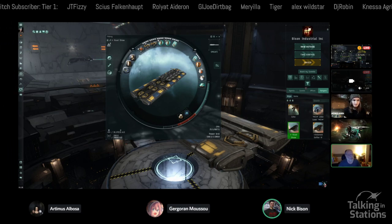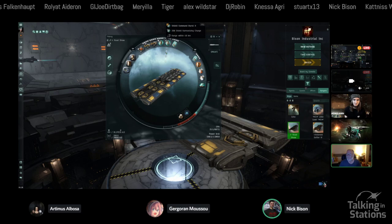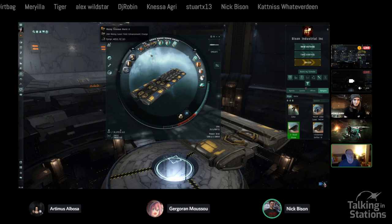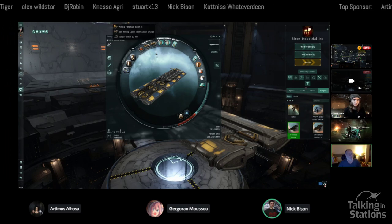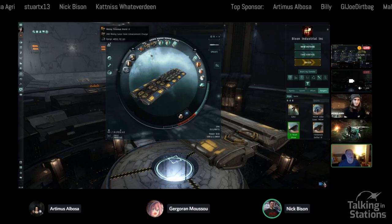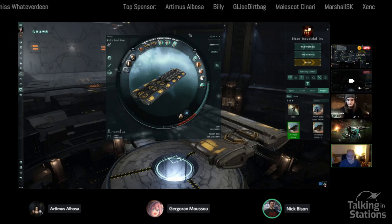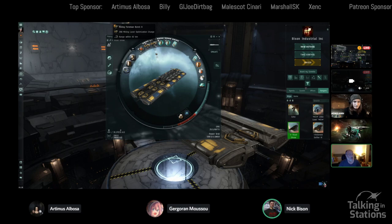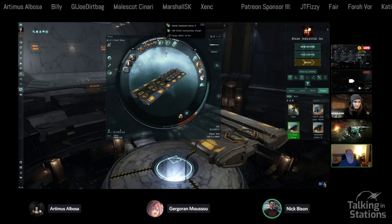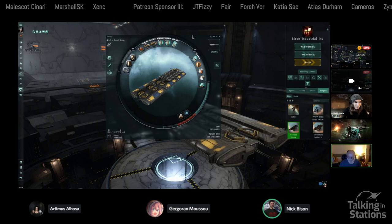And part of his whole gig is, and again, this is just how I do it. Everybody modify this the way you like it. But if you notice in the highs, I get two mining foremen, for both laser optimization and laser field enhancement. So you get the extra range and the shortened cycle times. But I run two shield boosts also, the harmonizing and the shield extension. Because we're very defensive minded.